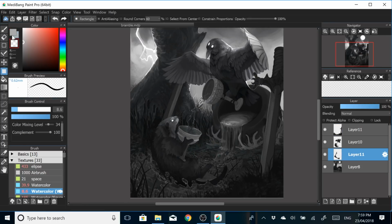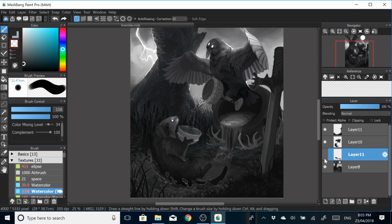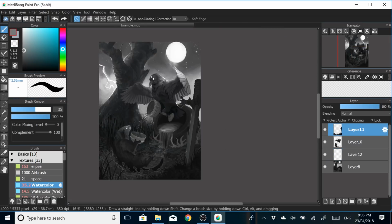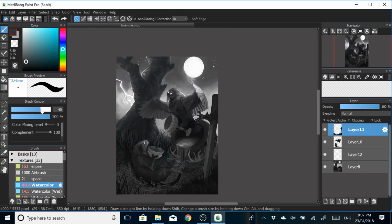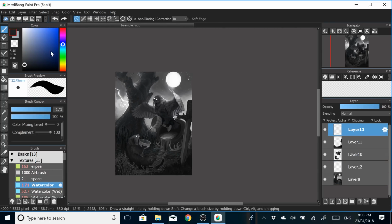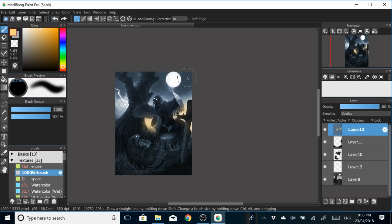Alright, and this is where I start laying down the color. And if there's one thing I can tell you, it's that I really don't know what I'm doing. So while we're still in Medibang, we can start laying down some of the super basic color regions. Me being me, chose of course a nice complementary-ish color scheme. And so what I did was I created an overlay layer on top of the grayscale layers.